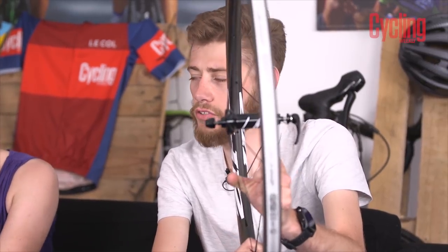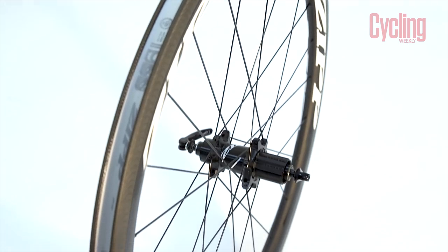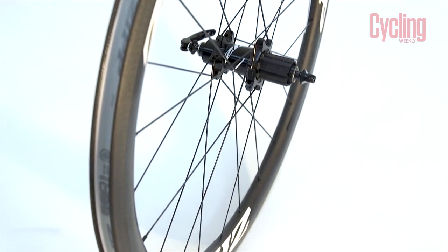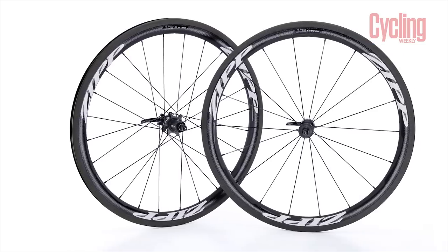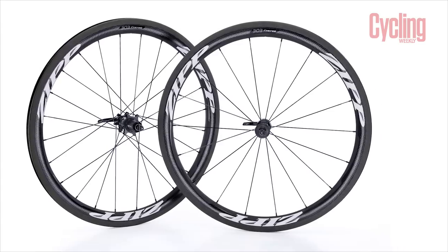So how much would they set us back, and do you think they're worth it? These cost £1,986. So they are just under £2,000, which is a lot of money to be spending on a pair of wheels. But they are really good. Their performance is superb. They're really light. We whacked them on our scales and they were 1,550 grams, so 1.55 kilos, which is about average, I think, for a 45, 50 millimetre deep wheel. Really nice carbon.